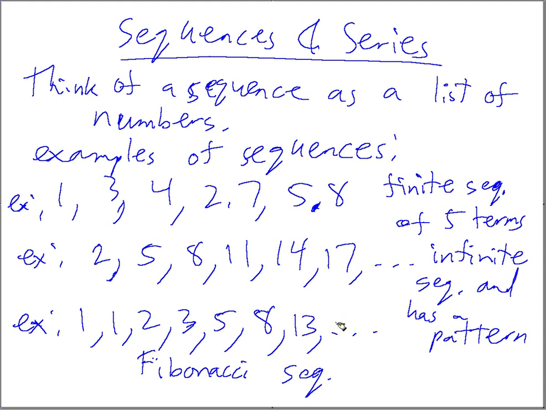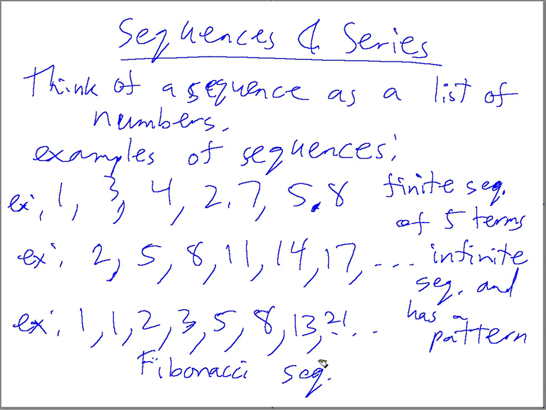Then the next term is going to be what? Well, found by adding 13 and 8. So it's going to be 21, and so on. But anyways, starting with the third term, every term is going to be what? The sum of the previous 2 terms. Okay? That's what the Fibonacci sequence is. All right. So the next term after 21 will be what? 21 plus 13, what? 34, for example, and so on and so forth. All right. So that's a famous sequence in mathematics, something to keep in mind here down the road.